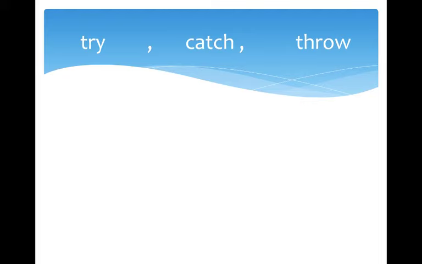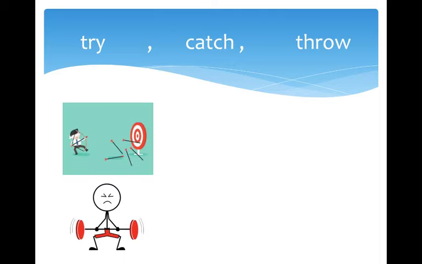Now let's understand the actual meaning of try, catch, and throw. These are three very important keywords in Java, which you need to understand if you want to use them correctly while writing exception handling scenarios. So let's understand their conventional meanings. What is try? As the picture indicates, you are trying something. Let's say I'm trying weightlifting, or trying some sport blindly, which I haven't tried before. I'm just trying something. We will understand this in our technical code later on.